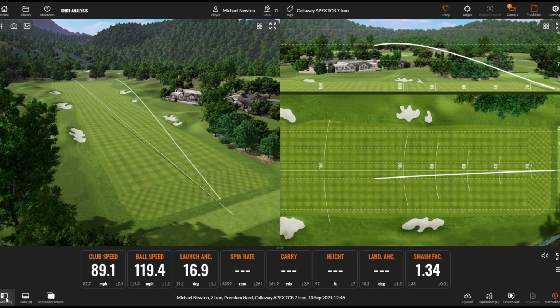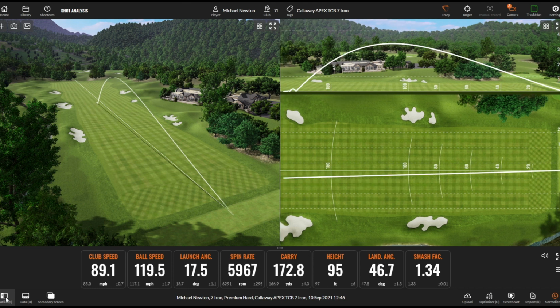Again, it wasn't the most flush strike, but the ball flight looks really good and doesn't change massively. There's a little bit more on that ball speed, a touch on the toe there, I'm going to get really fussy, but again, that's the thing: the feedback is there when you're missing that strike, but I think it's a great feel.